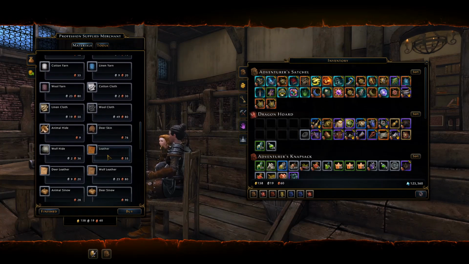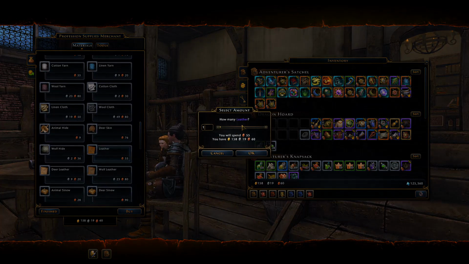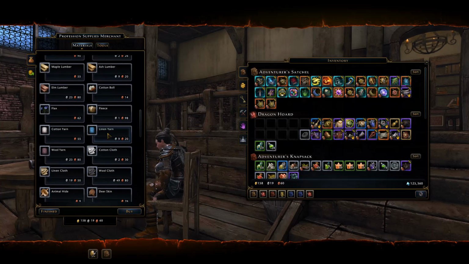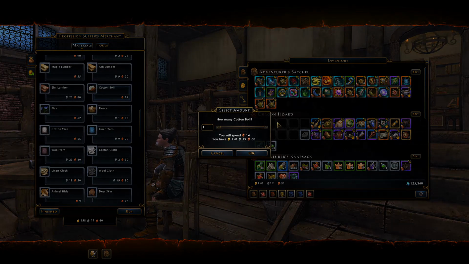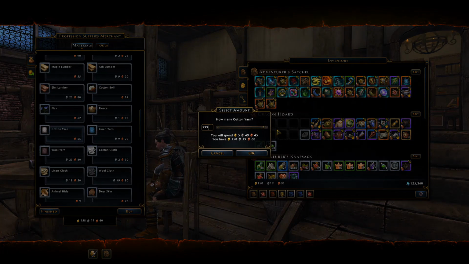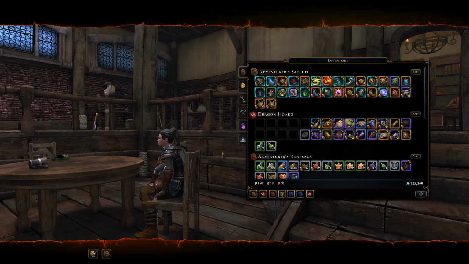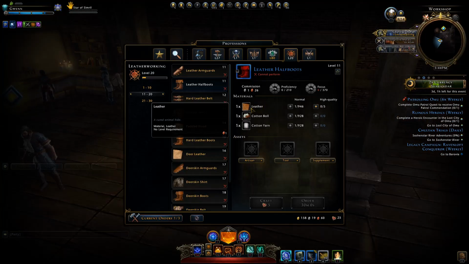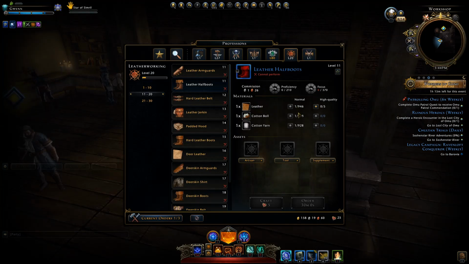So you will want your leather. I recommend just purchasing 999 if you already have the gold. It's only going to cost you 5.5 gold. You'll also want your cotton ball. Basically that will cost you only 1.5 gold, and you'll also want your cotton yarn, costing the same amount as your leather. Once you have purchased a decent amount, you'll be able to craft the boots using those.